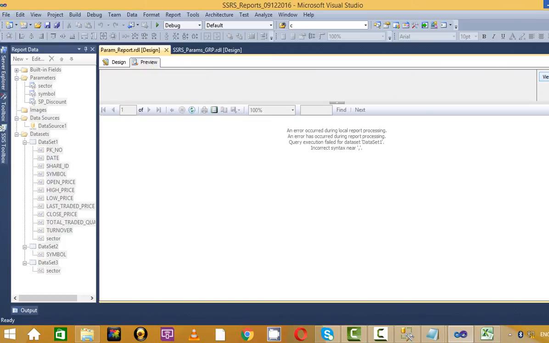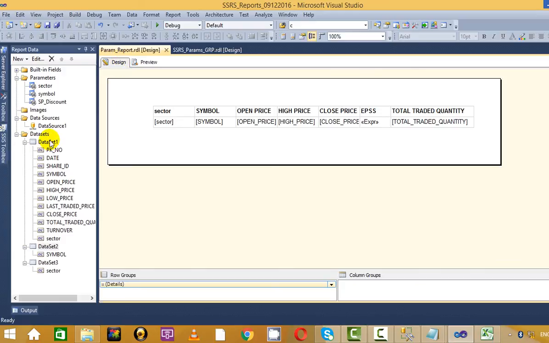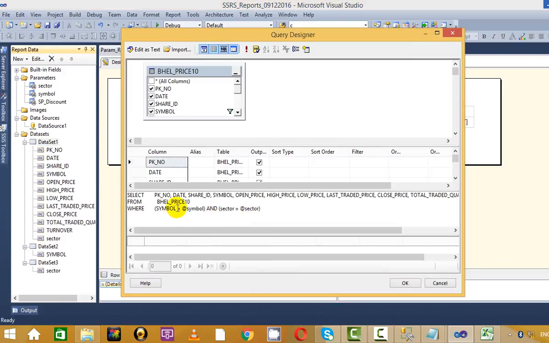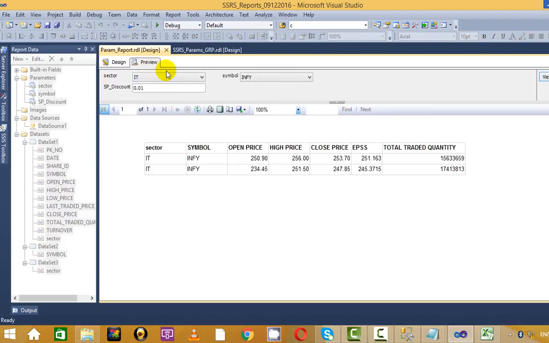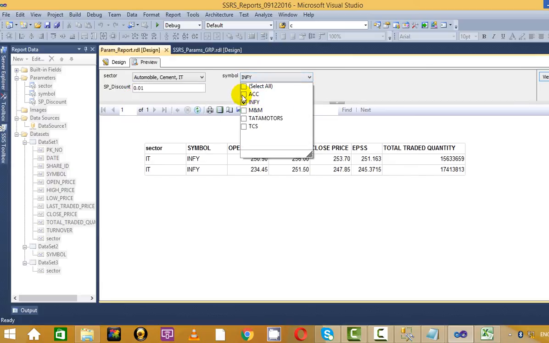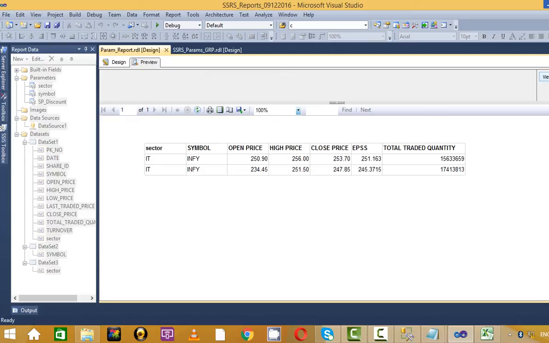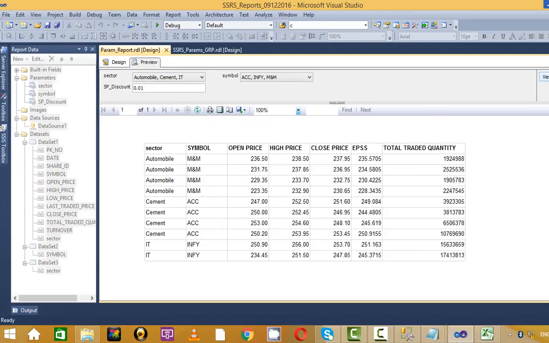As it is a cascading parameter, I need to go to this query as well and perform the IN operation. Instead of equal to, if it is a multiple selection, then the IN keyword should be used, which can handle multiple items inside one condition. So now I can click on this and view my results. Got it, right?